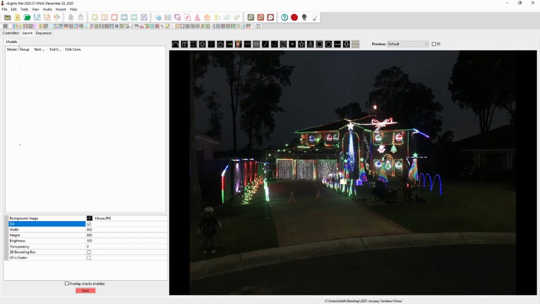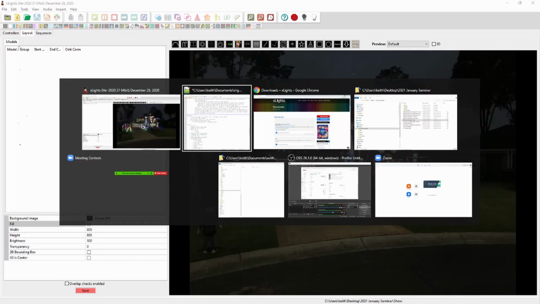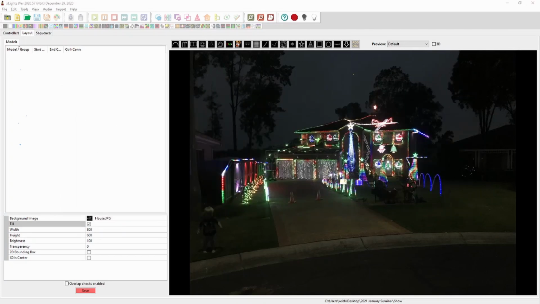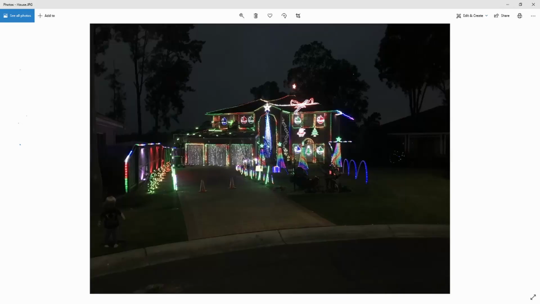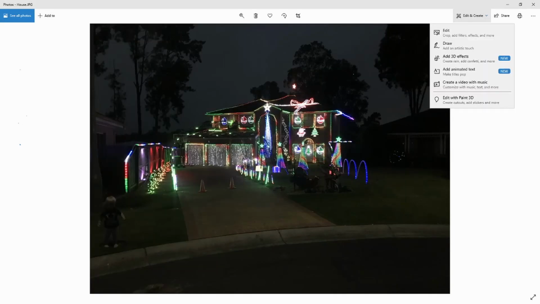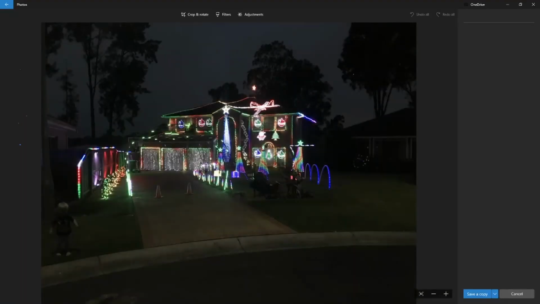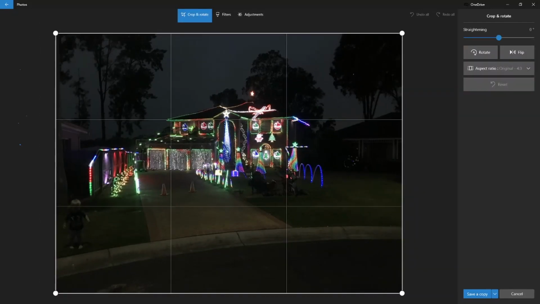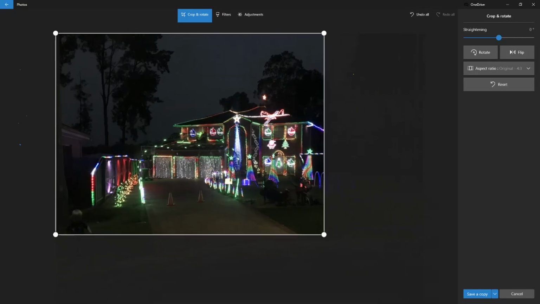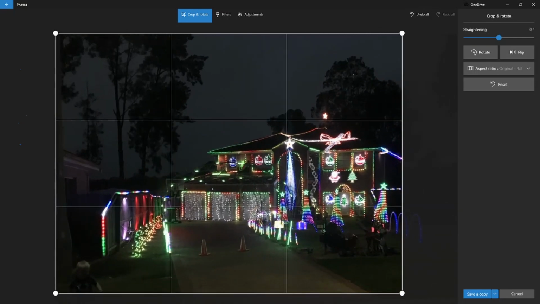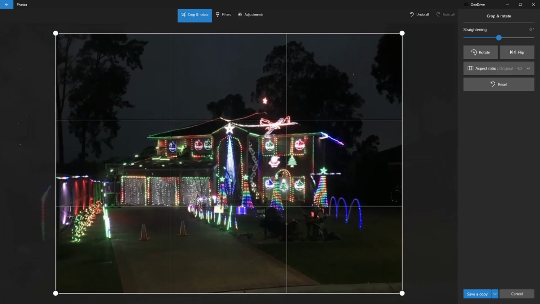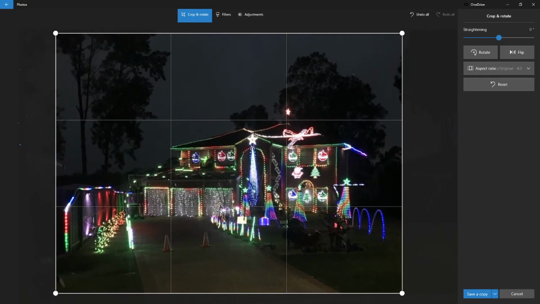Now I probably actually want to go in and crop this picture a little bit just to make it a little bit better, and you can easily do that by opening up your house picture in your favorite editing software, and we click edit, and if I come in I can crop this down to include my house and my lights.